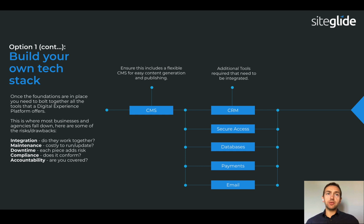You then need to be able to store secure content, personalize it to users, and enable them to interact with the solution. A key to this is storing data, so you need to be able to easily build and manage databases. Offering payment is a great way to add value and a revenue opportunity for clients. Without this, you're limiting what you can offer and what the client can achieve. Finally, you need an integrated email solution, whether it's for transactional emails such as workflows and autoresponders, or for email marketing campaigns.